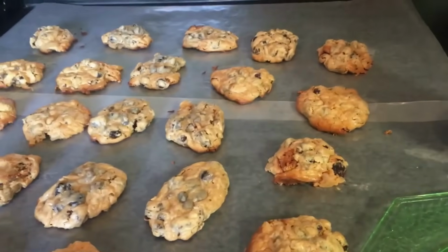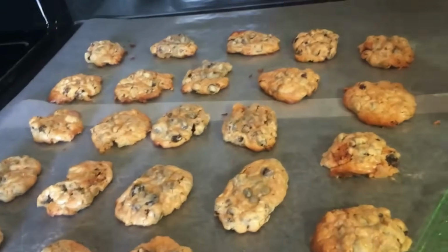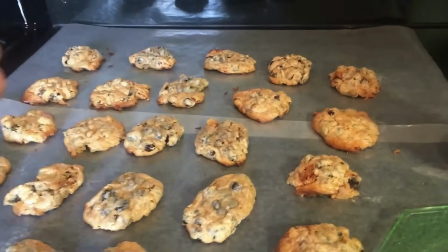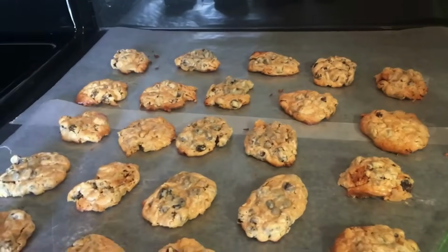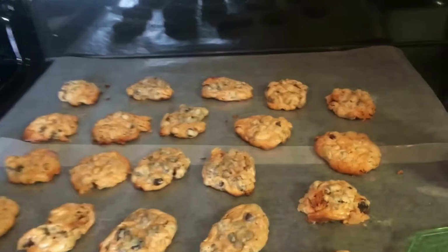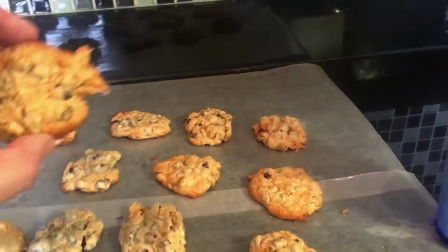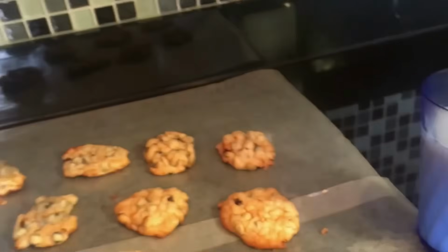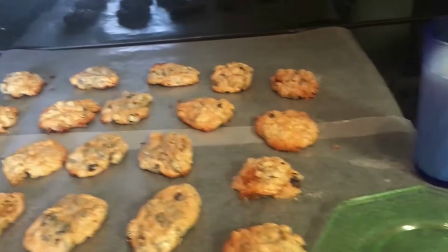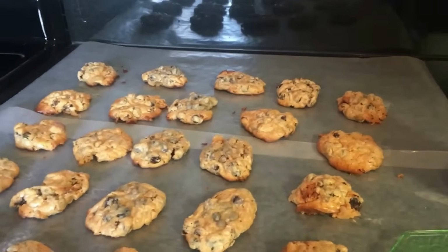But there they are. Now remember, I think probably the coconut or the cornflakes would have been a better binding ingredient than just the raisins. So most of them did hold together and keep a nice cookie form. But as I said, some of them were a little difficult getting off, but they are nice and brown and they're good and soft. I've got my plate and my milk ready. It's time to have a little taste test.